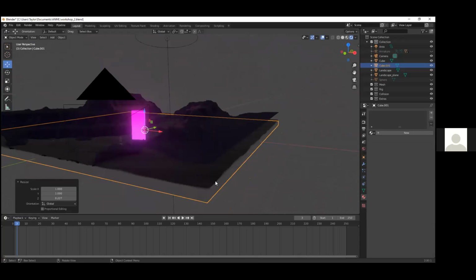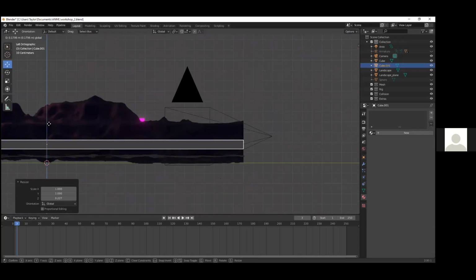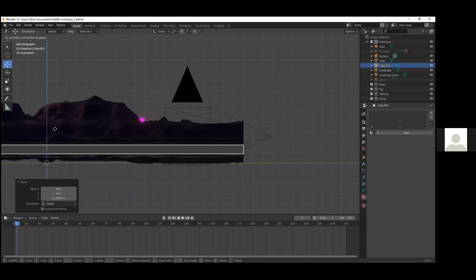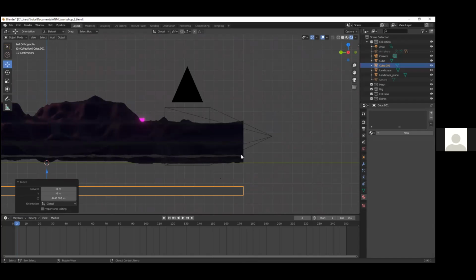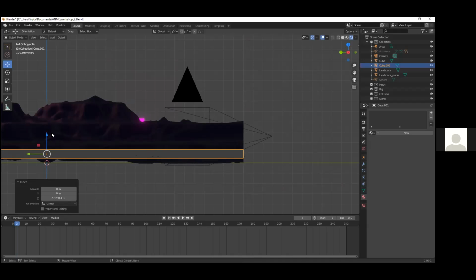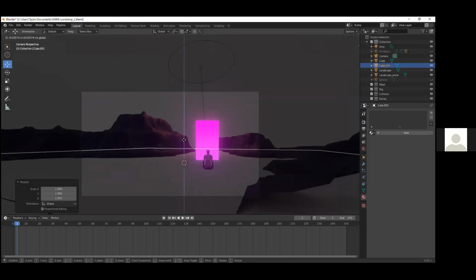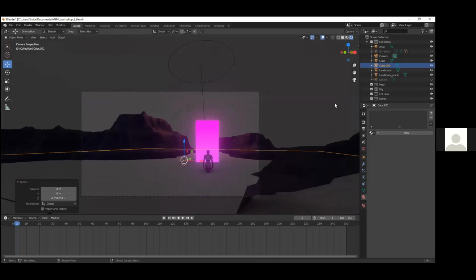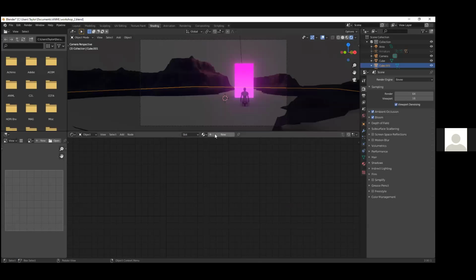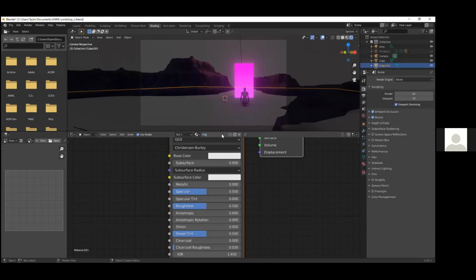And I know it looks like it's covering everything. Yeah, we can see on the side here, this is our water plane right here. So I just want to position it above that, making sure it covers it a bit. Here. And we're going to go into our shading tab here again. And I'm going to select new, and then I'm just going to type in fog for this one. Okay.